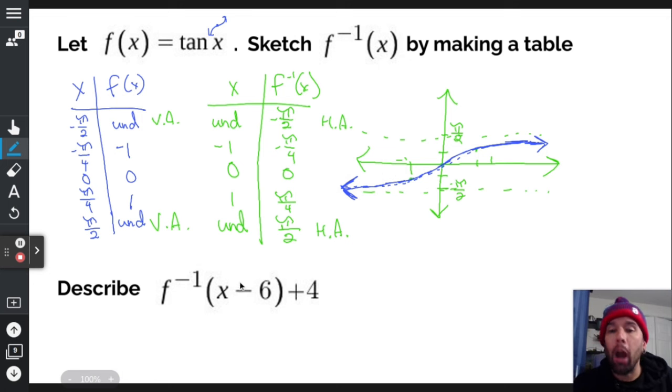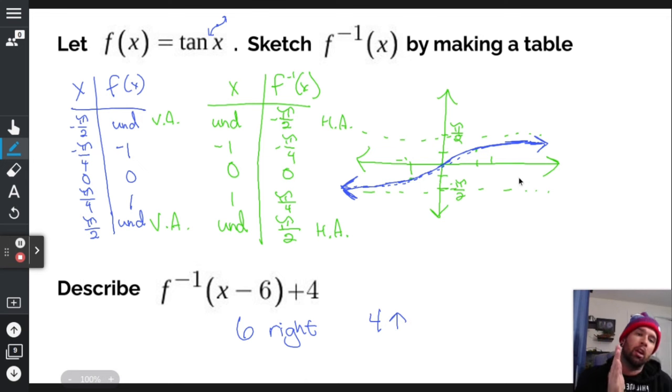So describing this, what would this look like? Well, let me use AP Precalculus words. This is a horizontal shift, positive 6 units or 6 units to the right. And this is a vertical shift, positive 4 units or 4 units up. So basically you take the red thing and go bloop. You got to make those noises, otherwise it doesn't count. Also, you have to write out the word right, but draw an arrow from up for up because I'm an idiot.